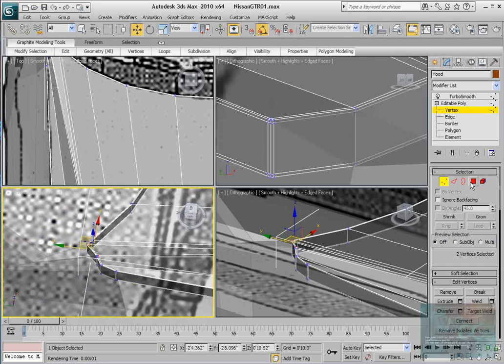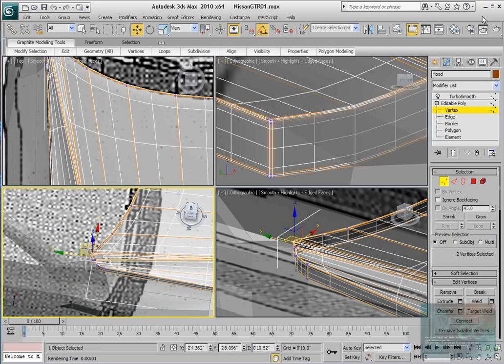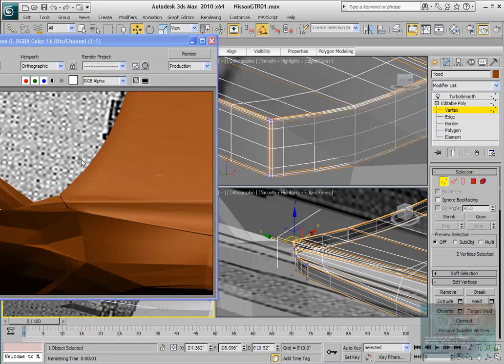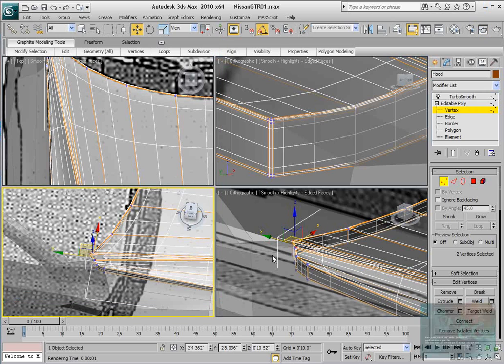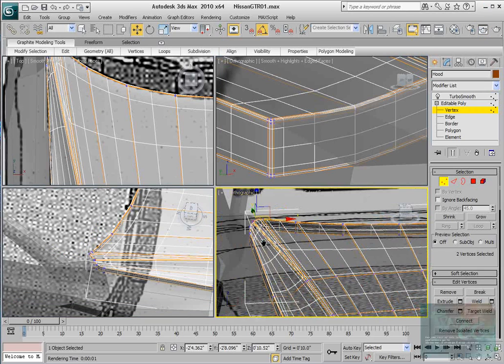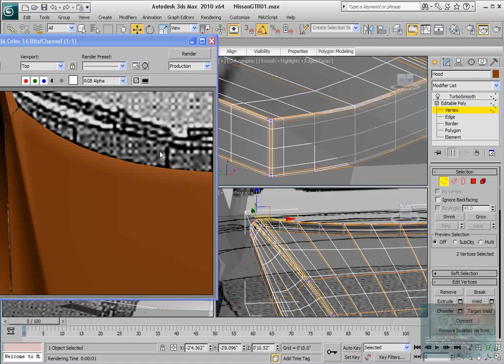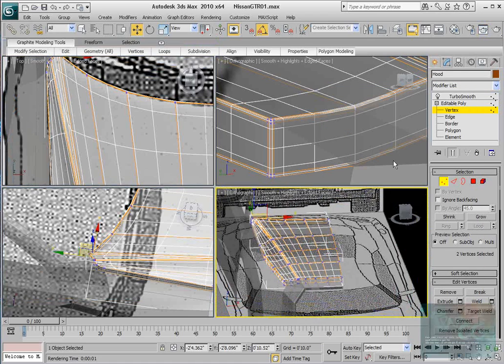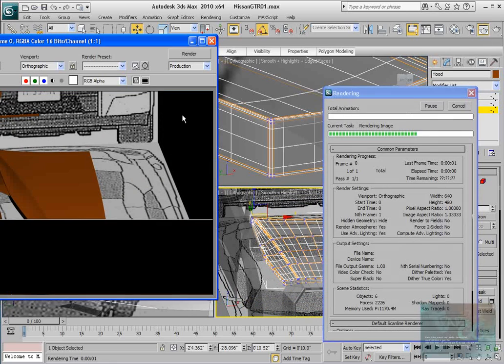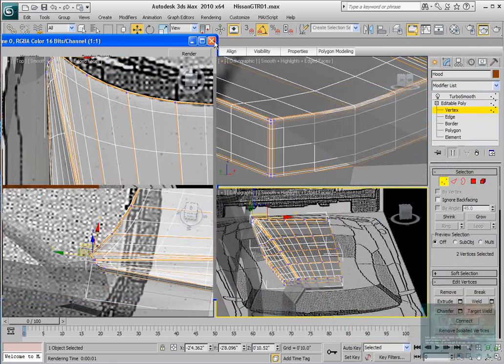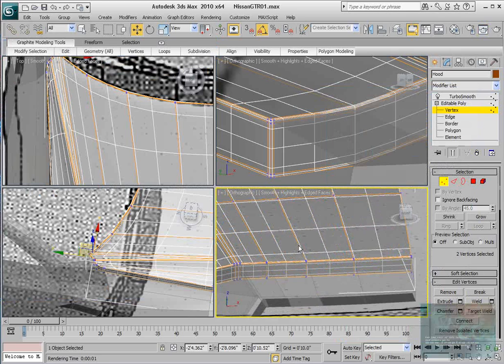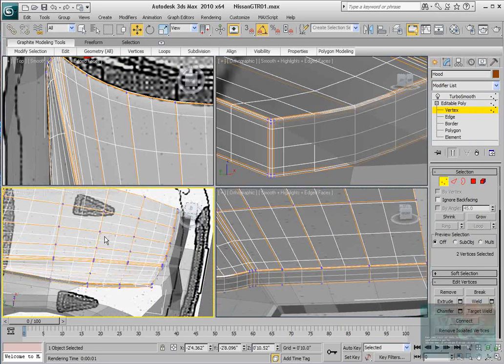There. Now if I apply the turbo smooth, this whole area should be nice and sharp. It is. Whoopee. Now there's a lot of tweaking in this area where there's the extra cut. I'll go through and tweak, but for now, yay. That looks good. Ooh. Somehow, what do I think I've added?